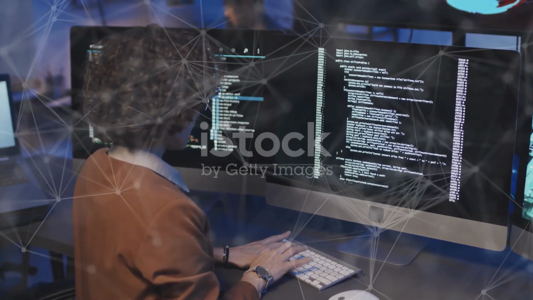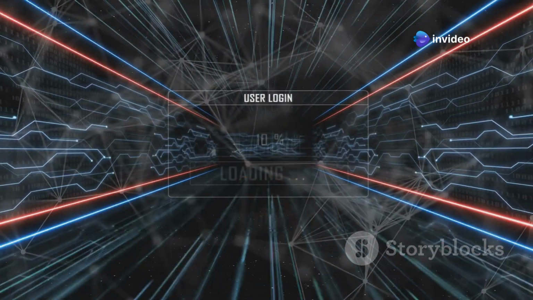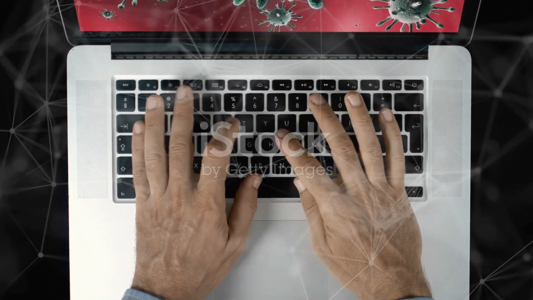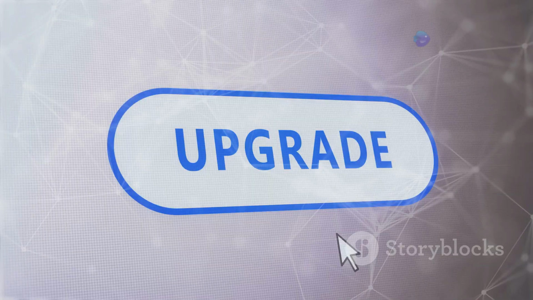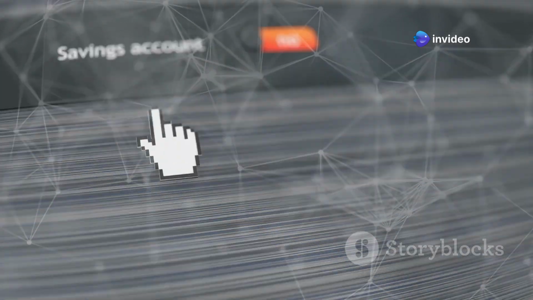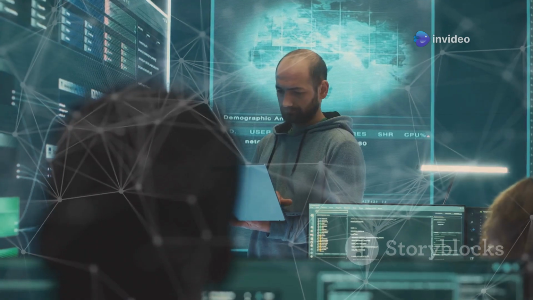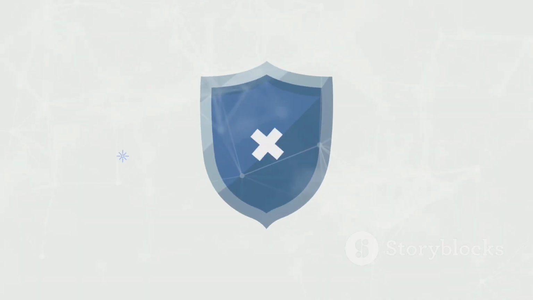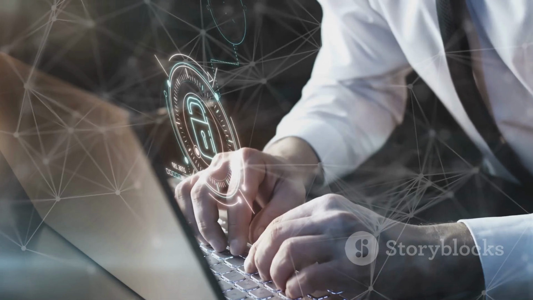So there you have it, guys, a crash course in computer viruses. We've covered a lot of ground today, from the basics of what viruses are to the sophisticated methods they use to infect our systems. But the most important takeaway is this: staying safe in the digital world requires vigilance, awareness, and the right tools. Keep your antivirus software up to date, be cautious about the links you click and the attachments you open, and back up your data regularly. And remember, knowledge is power. The more you know about computer viruses and how they work, the better equipped you'll be to protect yourself from them.